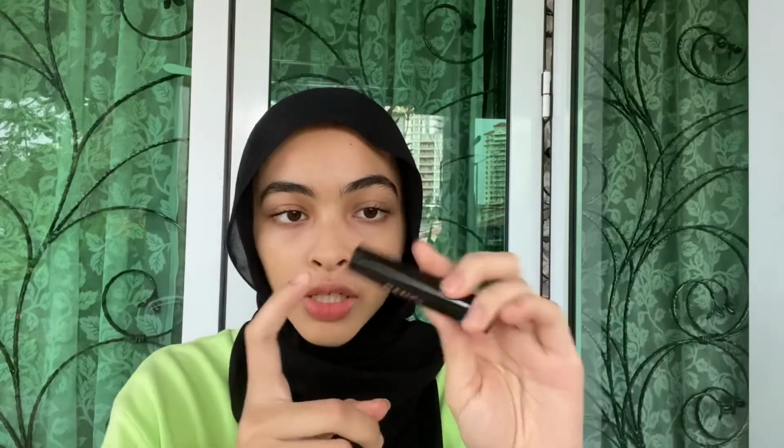And if you guys want a mascara that you can wear when you're traveling and it's easy to carry, I think this is definitely the one. This is so small, you can fit it in your purse. Literally, it's so small and it's so cute.